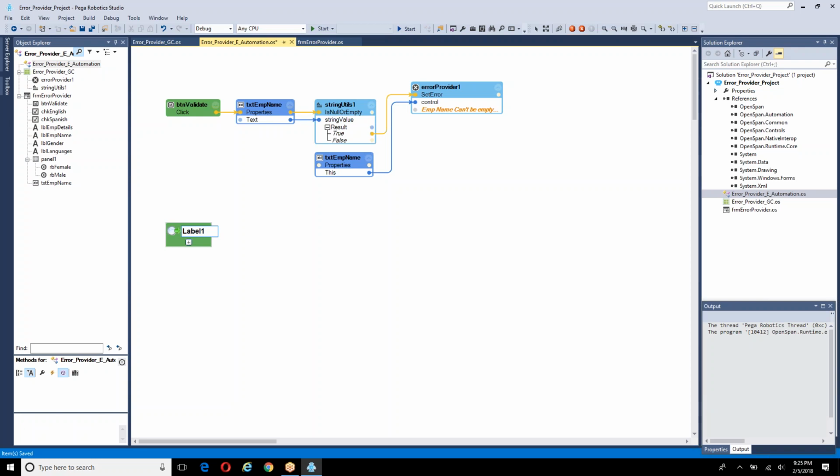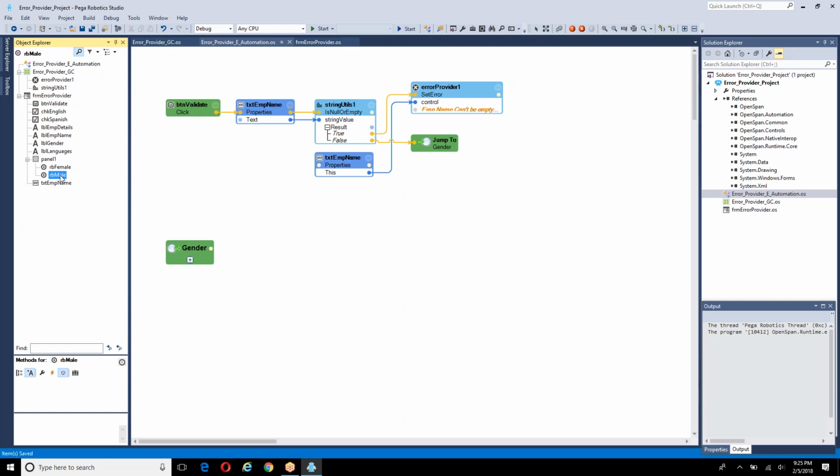So I'll call it gender. Then here, jump to gender. When it is false, that means it has some data, so I'm jumping it to gender.